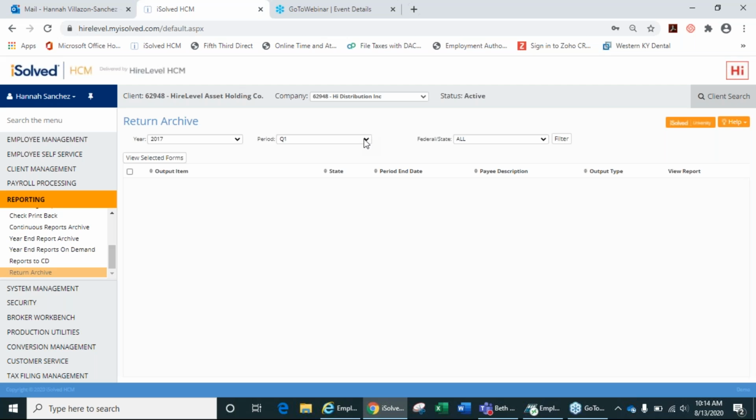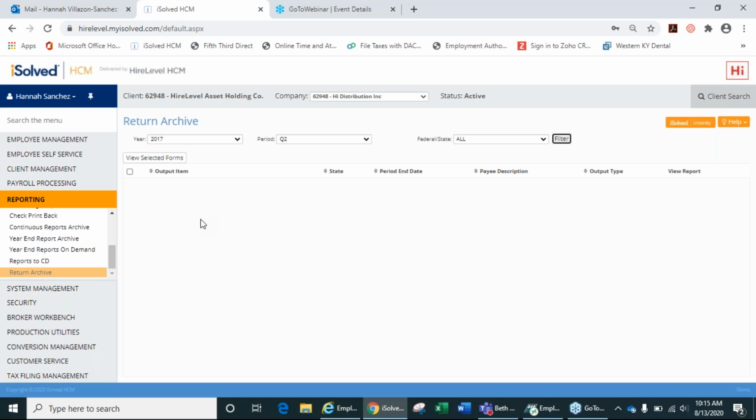When you're in your account, you will see this here. So you'll have output items down here. As you can see, you can change the year, the quarter, or the month. So if you've got any locals that are paid monthly, anything like that, you can select which month you would like. And then you've got your quarter 1, 2, 3, 4, and then you would hit filter. The thing you have to watch out for, that I know a lot of clients do, is they don't hit this filter button after they've changed anything on the drop downs, and then nothing changes. So you have to hit filter.